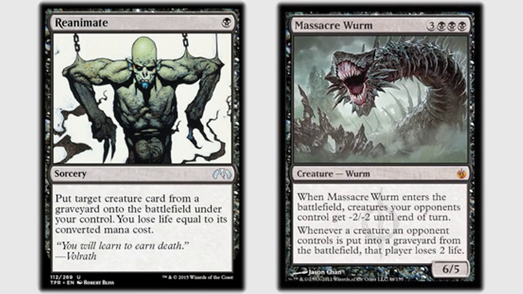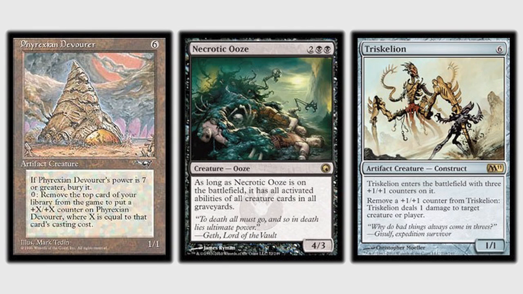Actually, just reanimate. Attack with Jeleva, cast Reanimate on Massacre Worm, and now I have this very slow clock, but at least now there was some kind of pressure that would force you guys to win sooner rather than later. I think it was the next turn or the turn afterwards. It almost got a little bit repetitive, but I've got the Necrotic Ooze in my hand, and I've got a Triskelion and Phyrexian Devourer in my graveyard.